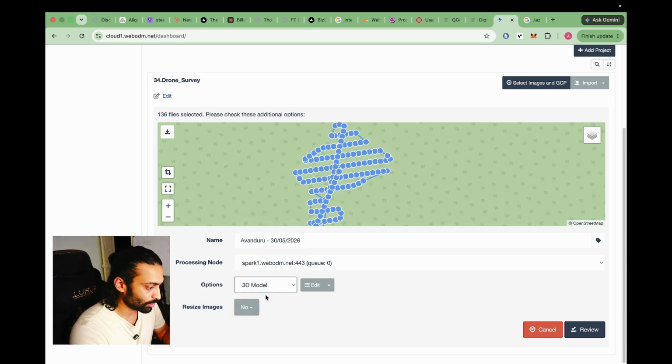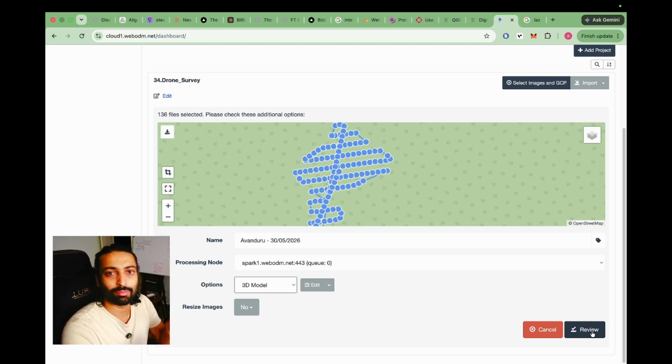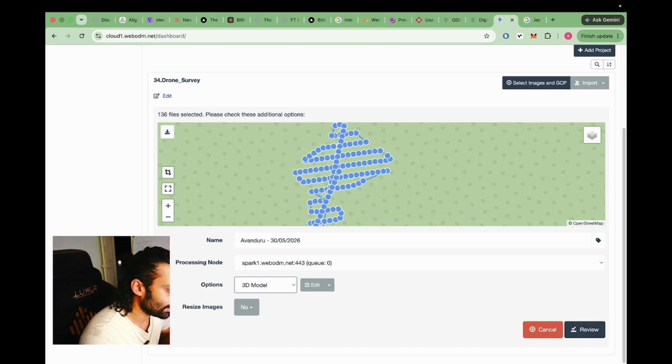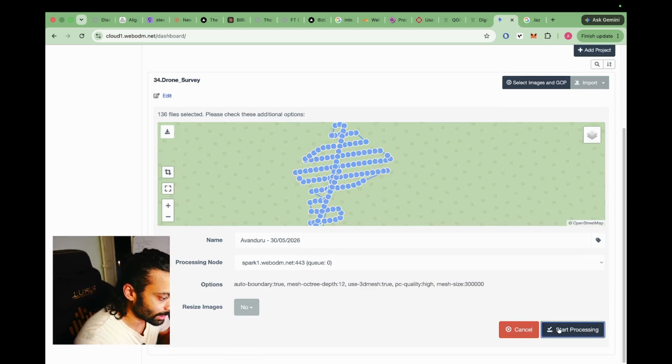But now we're going to use this 3D model because we're looking for the .las file that works well with Cloud Compare and allows you to do the cleanup. The .obj and .mtl files, as seen for this camera-based photogrammetry approach as opposed to LiDAR aerial surveying. The LAS file you get from the LiDAR as well, but here the LAS file has been simulated based on geometry and triangulation of multiple photographs having a common pixel, overlapping images. So that's how it does that geometry. And so yes, I'm just going to review and start processing.